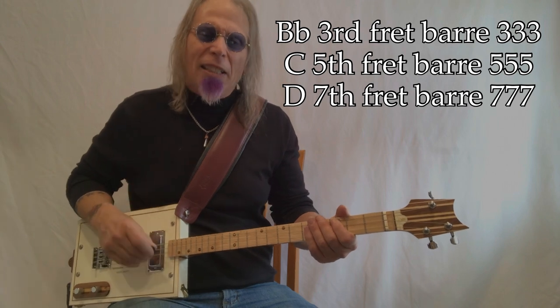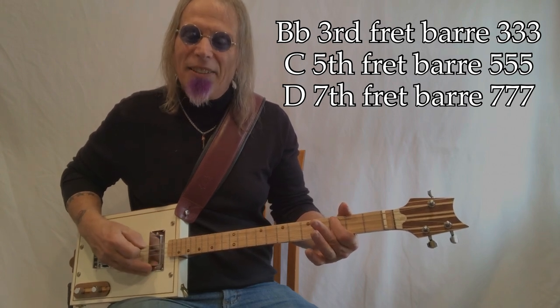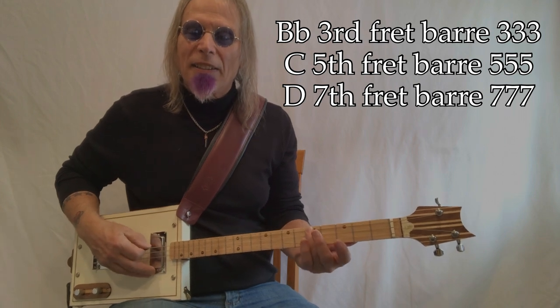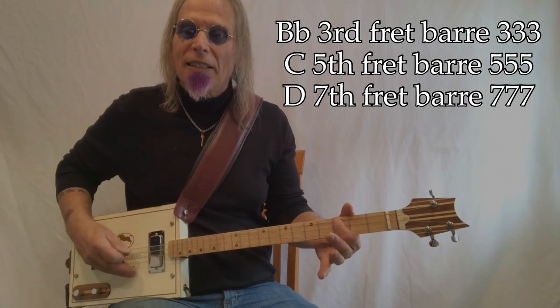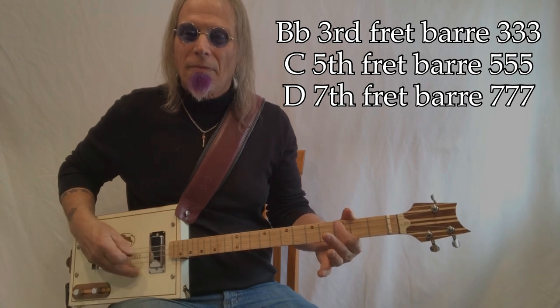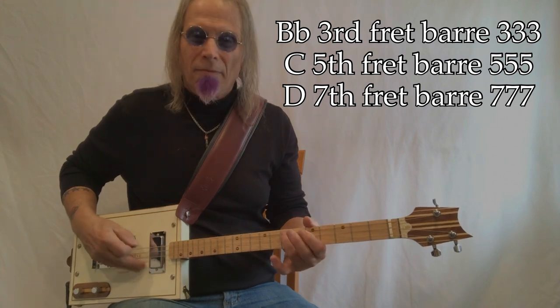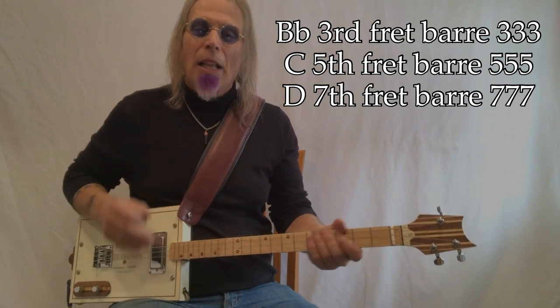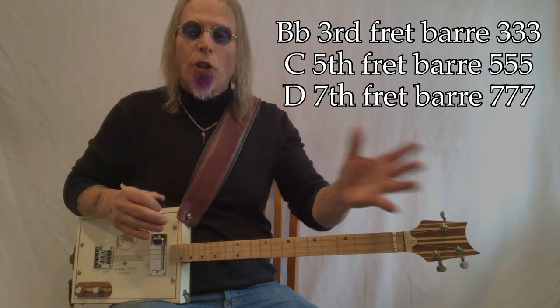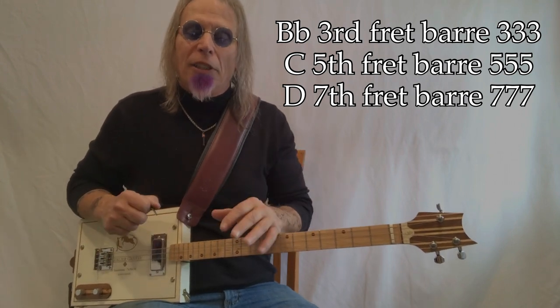Get that rhythm in your head, that down, down, down, down, down, down. And then it transfers to the C, and you're going to go open, C, open, and the same thing with D. So it would be the rhythm of the entire thing. You're going to move through this song. It's really, really fast. So go much slower, and I think you're going to have an easier time of it.